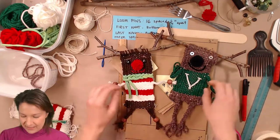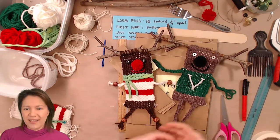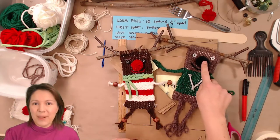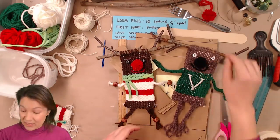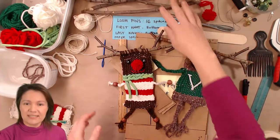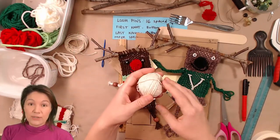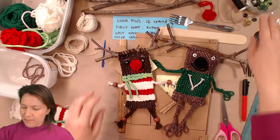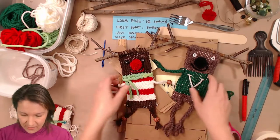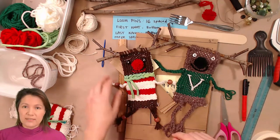This was a really fun activity. I was thinking about ways we could do weaving and turn it into a Christmas craft, and as I was working it just kind of came to life. We're going to add a little pom-pom detail made using a fork. We'll be using sticks, different colors of yarn, some cotton twine for our warp string, buttons and sewing thread for embellishments, and a hot glue gun to work with the sticks.